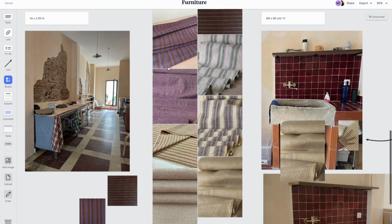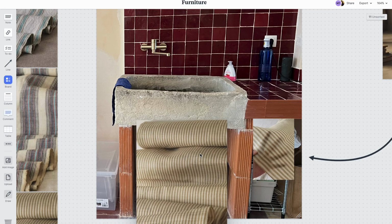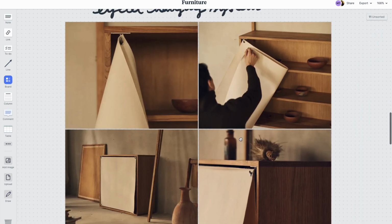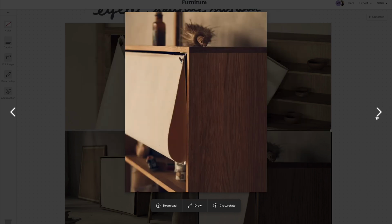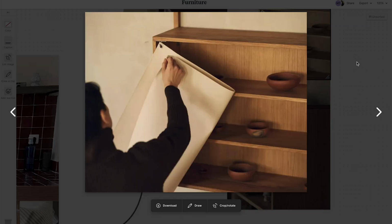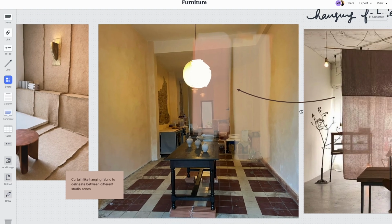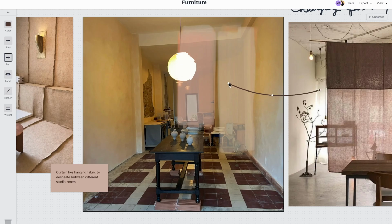Right now I'm contemplating adding fabric to the space to help with minimizing visual clutter in the studio. So I've been looking for dead stock fabric that I can use. I also really like this idea by Frama, that's a design studio in Copenhagen. They're using eyelets that they've put into pieces of canvas. So instead of having curtains that move left and right, you just hook and unhook the corners of this canvas material. I'm also looking into maybe incorporating fabric as a way to delineate different zones in the space. I'm not really sure yet what I want to do with this, but it is an idea that I've been thinking about.